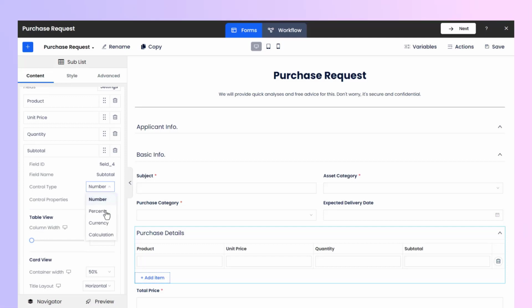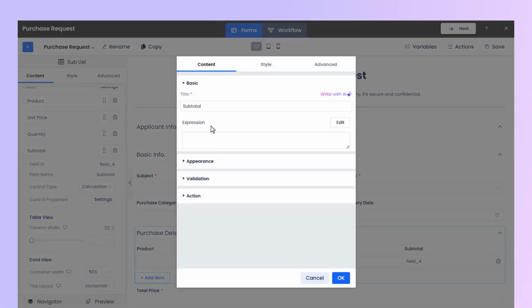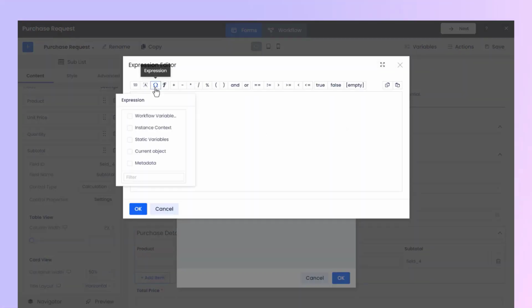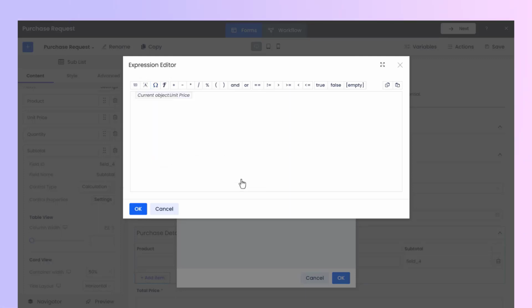The value of the subtotal will be calculated with the formula unit price multiply quantity. Click the Settings button of the Control Properties. In the Expression Editor window, click the Expression button from the top toolbar. Select Current Object, then choose Unit Price, and click Insert to add it to the Expression Editor.